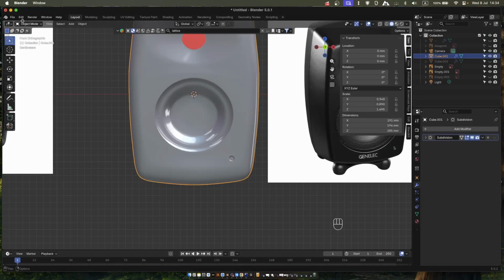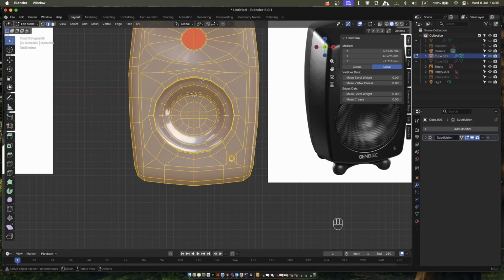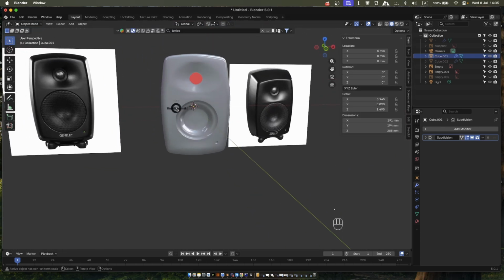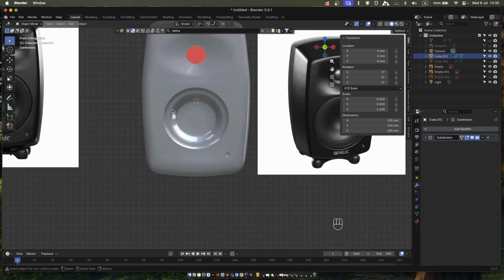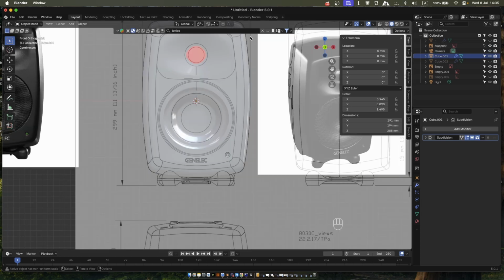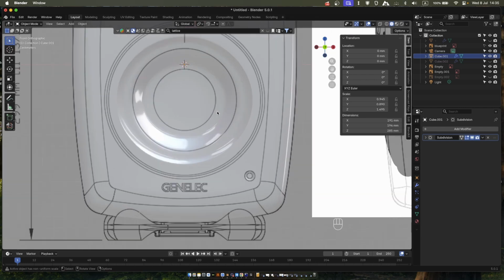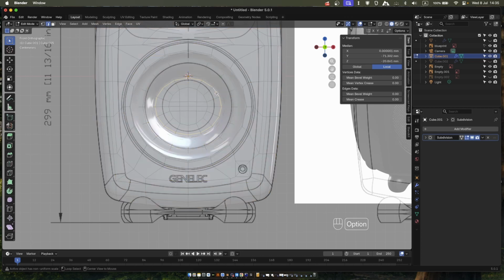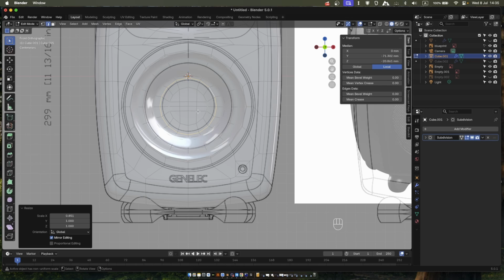So let's continue solving our topology challenges. Here is our cube that is not a cube anymore. And here is our blueprint. We are following it closely and it's been incredibly helpful for us. It helps us verify whether our shapes are actually circles or if they have turned into ellipses. For example, for some reason this one has become an ellipse.